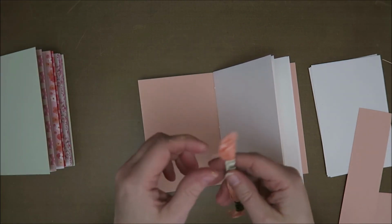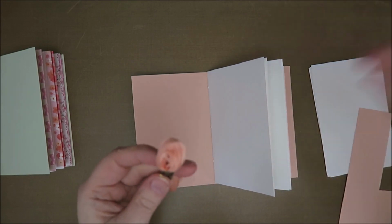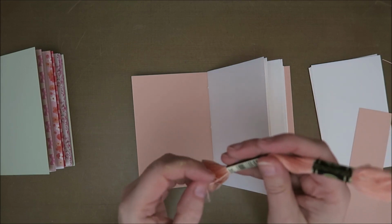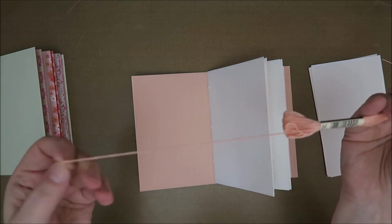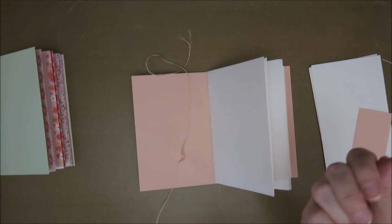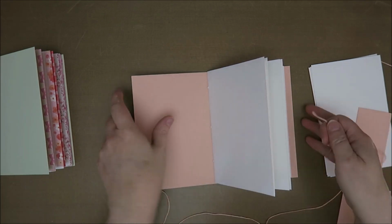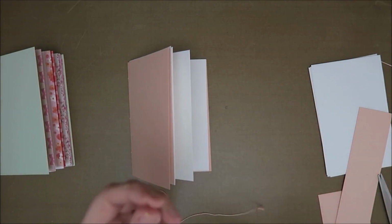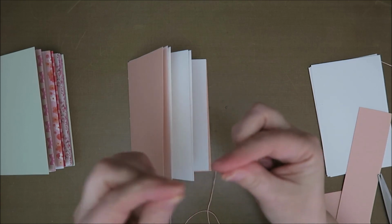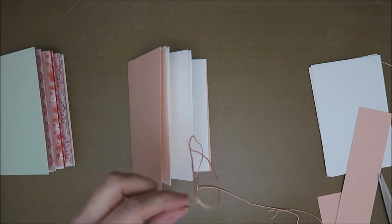I have them sorted by color. I bought loads of these for, I think, 25 cents each when a store stopped being a store. I always take the wrong one. Let's see if I do it right this time. Yes, I do. One, two. It's probably too much what I have now, but oh well. So, what I'm going to do is first see if I can still find my needle. And then try to get this through the needle. That's always fun. Okay, I did it. Took off my glasses.